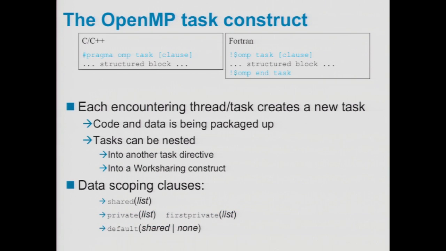So let's talk a little bit about what that looks like. Here's both the C and the Fortran form, which is just to say, given a block of code, wrap it in a task, and then if that's encountered inside of a parallel region, it's going to have deferred execution where eventually it will get executed by some thread. So you don't have to worry about a lot of the scheduling.